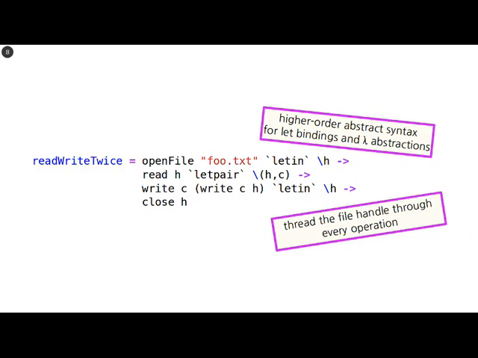And then we can read from that handle, and you get out both a new copy of that handle and also a character. So this process where you have to pass around your references to your linear data is pretty typical of linear languages. Okay. So then you can write that character to your file handle, and then you close the file handle, and everything is good. I would say this isn't super great to write. This isn't super elegant code.